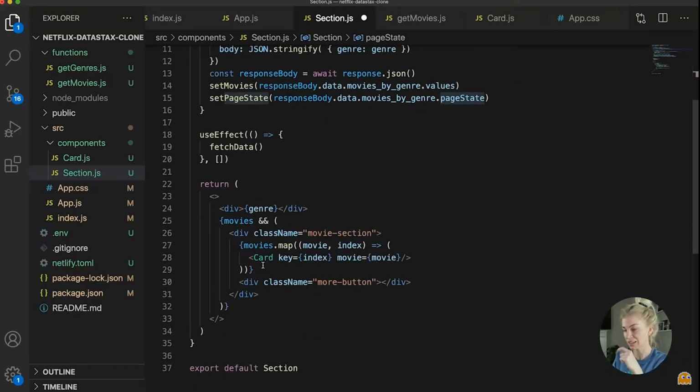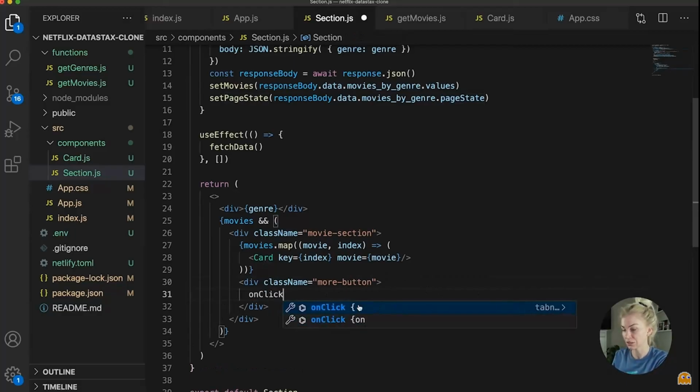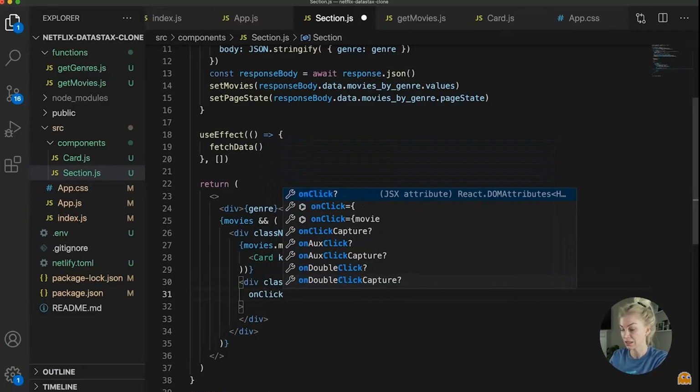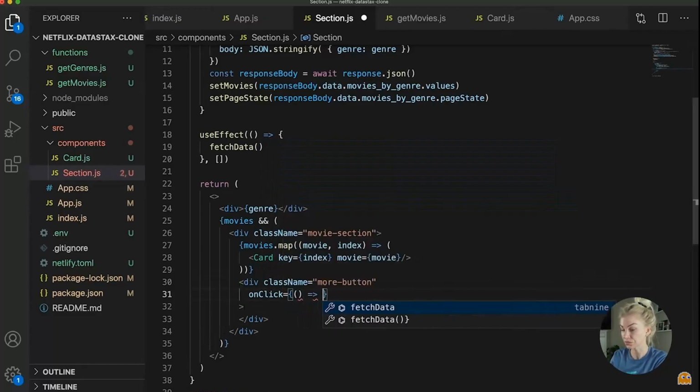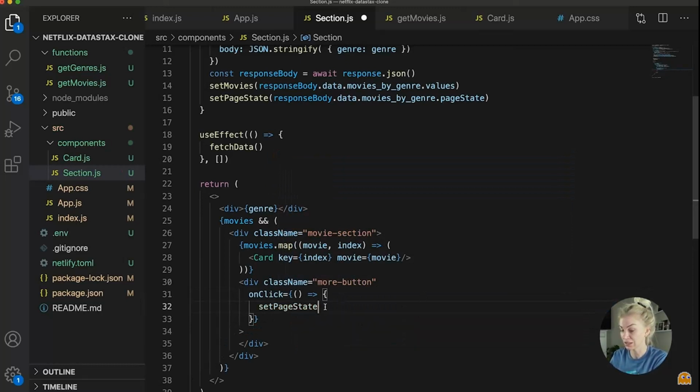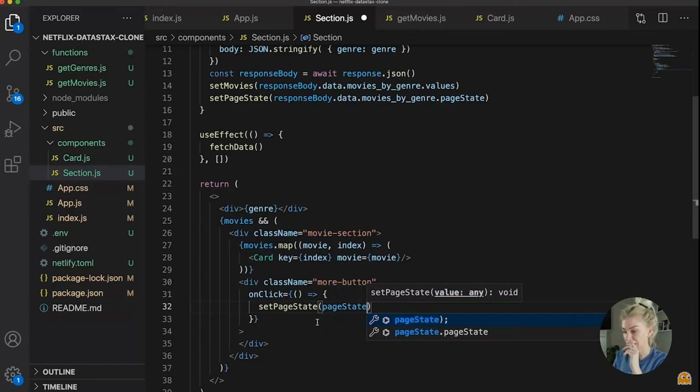Great. Now we want to get the next page state if we click the button, right? So on the more button, on click, oops, I need to do that in the first tag. Okay, on click, well, if we click it, I want to do a few things, right? I want to set the page state again to page state.